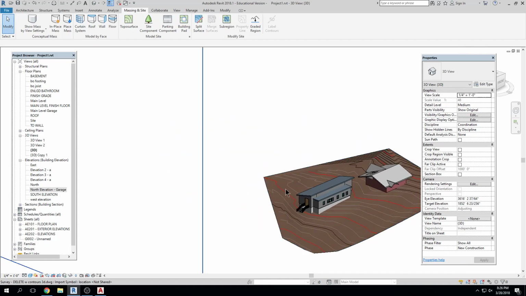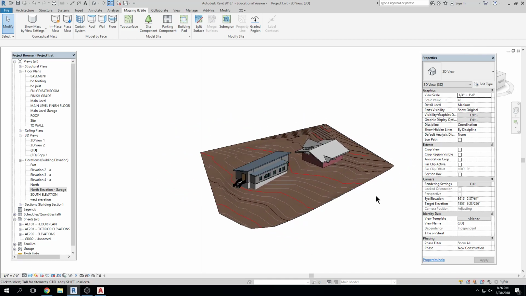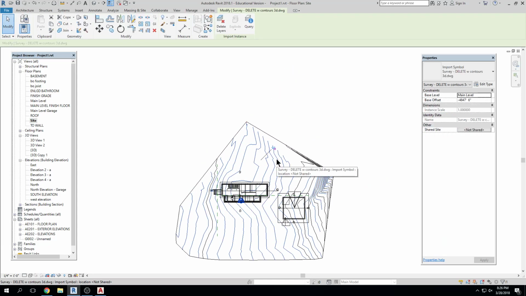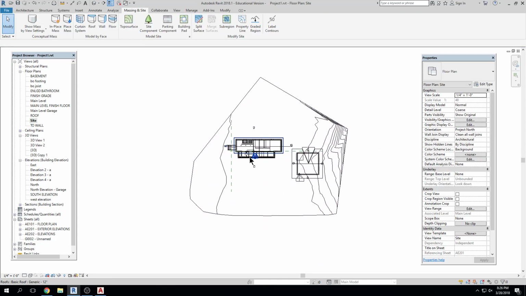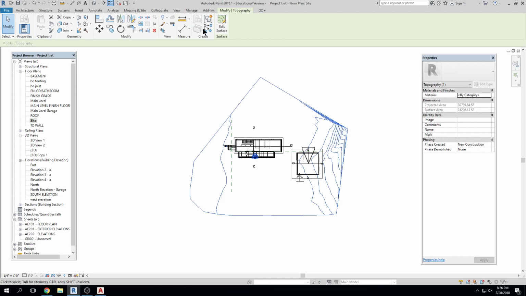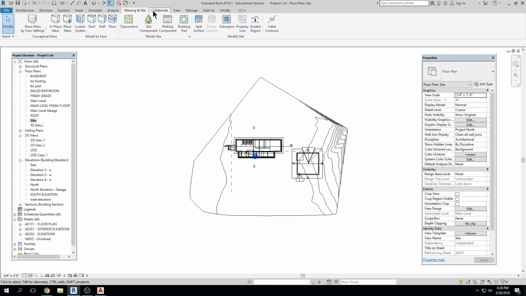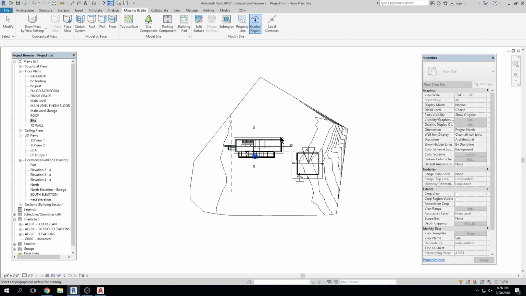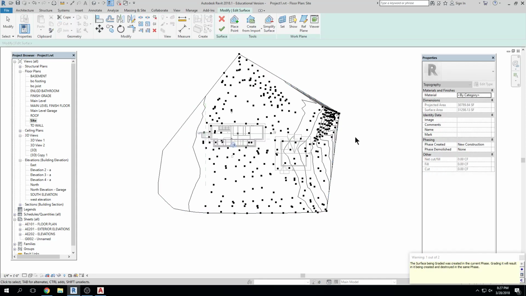Okay. So there's the second way that we're going to be able to generate topography, right? And once we have our topography generated, another really nice feature of Revit is that I can grade. I'm going to turn this CAD file off. I'm going to right click and hit hide in view. I can grade my topo surface, right? So if I go to massing and site, I can choose graded region, click, and it will allow me to take this topo surface, create an exact copy, and it's going to put it on an existing phase, which we haven't talked about yet, but we will. And then it will allow me to alter it, essentially.